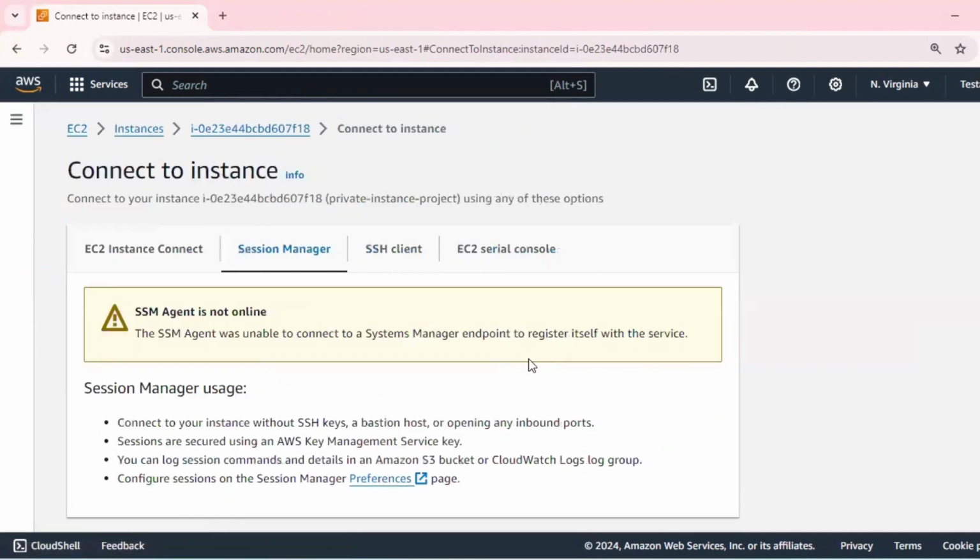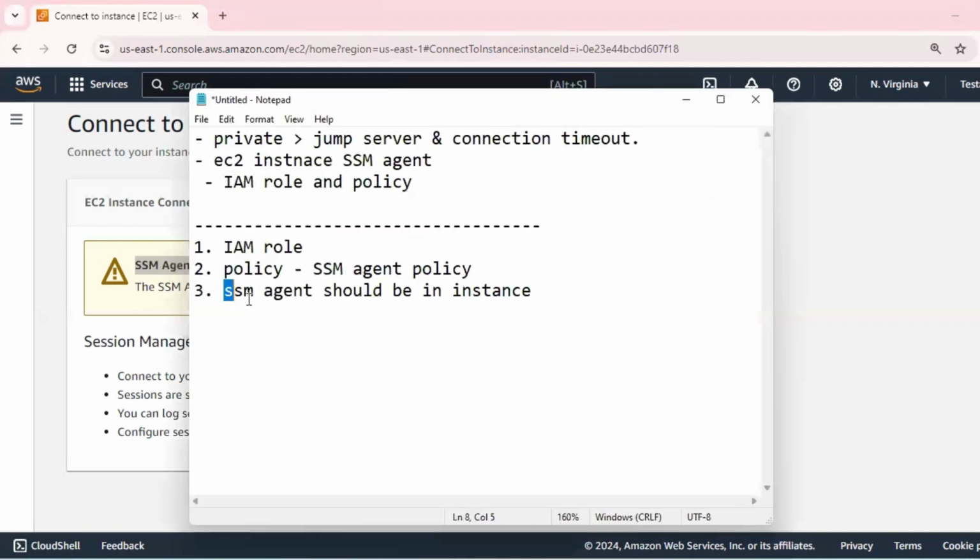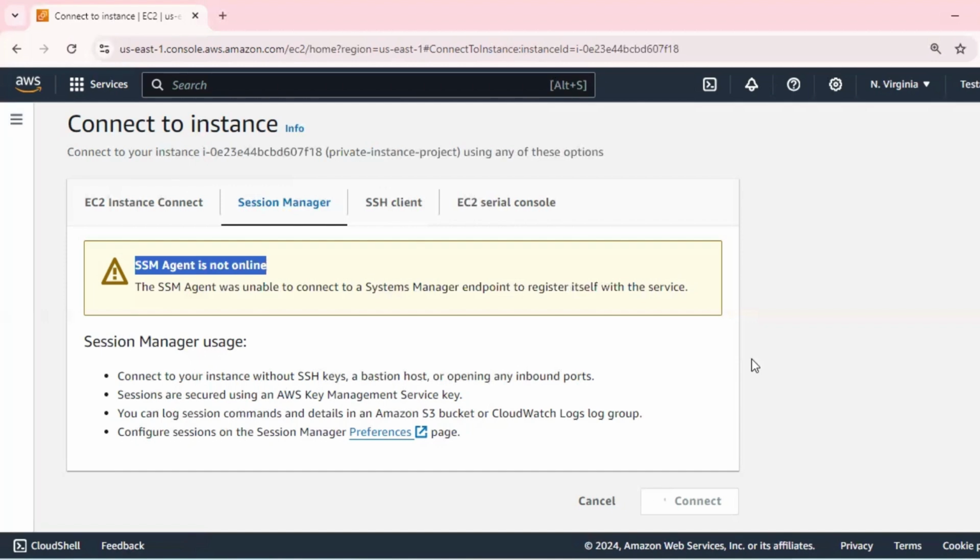So but let me log into this one again. So if you can see agent అనేది ఆన్లైన్ లో లేదంట. I have told you, right, prerequisite SSM agent should be in instance. Okay, by default AWS provides for few servers or few instances default agent ప్రతి సర్వర్ కి ఇస్తుంది. Okay, for few servers it won't be there.